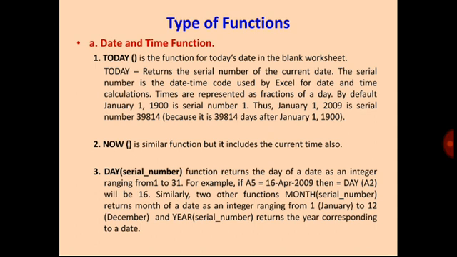Then the DAY(serial_number) function returns the day of a date as an integer from 1 to 30. That means it will show you the day of the month. Then we have a MONTH function which gives you the month in integer form, that is from 1 to 12. For example, if the month is January, it will give you 1. If the month is December, it will give you 12 as a number in the output. Similarly, we have YEAR, which returns the year corresponding to a particular date.